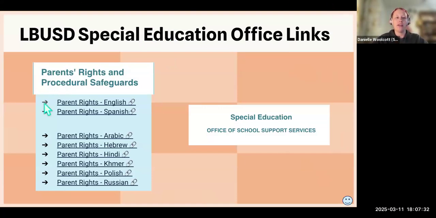I also wanted to direct you to the slide here, which has a link to all of the PDFs for the different translated versions of the parental rights and safeguard document. The first link is the parent rights English link. If you'd like to open that and have it available so that you can follow along with us, there will sometimes be a page number or reference at the bottom of the slide. So if you'd like to see what it looks like in the document, you can. The other image here is just a link to the Long Beach Unified Special Education website so that if you had any further questions, you can see if there are any answers there or know who to reach out to.